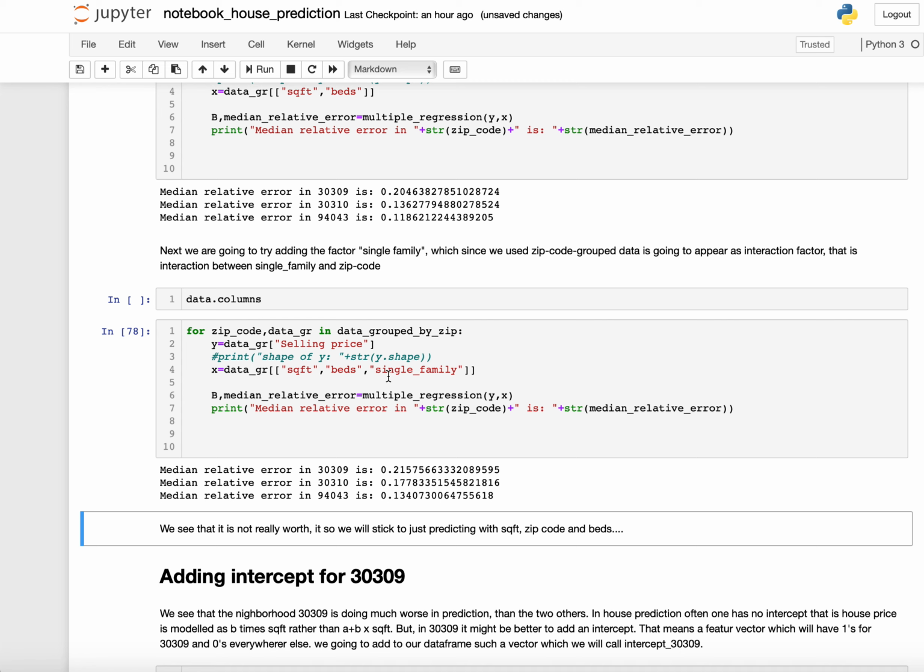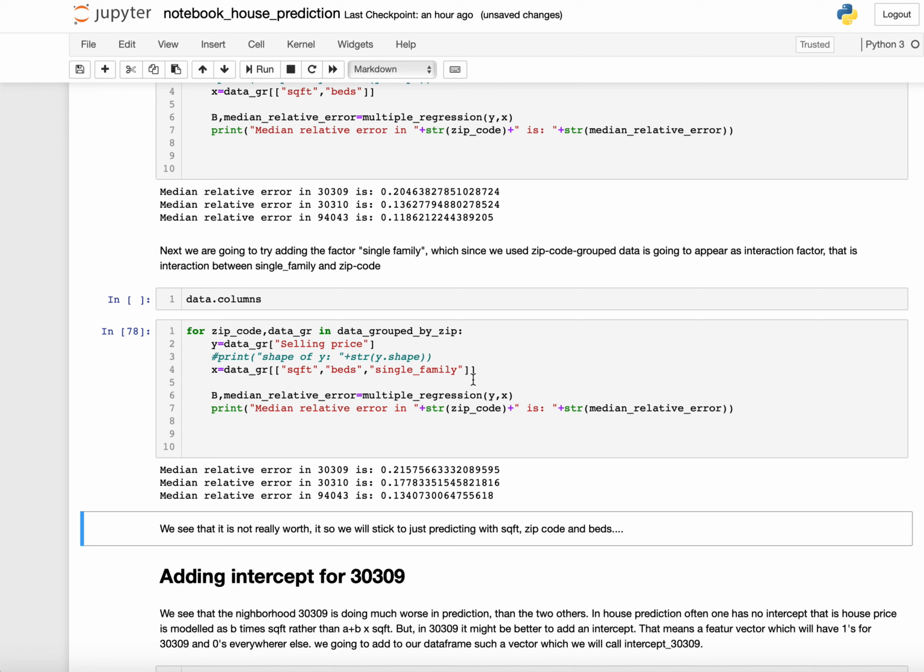Again, I want to tell you this is with a group by, so it's done in each neighborhood. So what we have is not one single family coefficient, but a different single family in each zip code. You can also call this an interacting single family. Though we added single family to the original data without differentiating between the zip codes, here it is differentiated because it runs a regression for each group, and each group is a zip code.